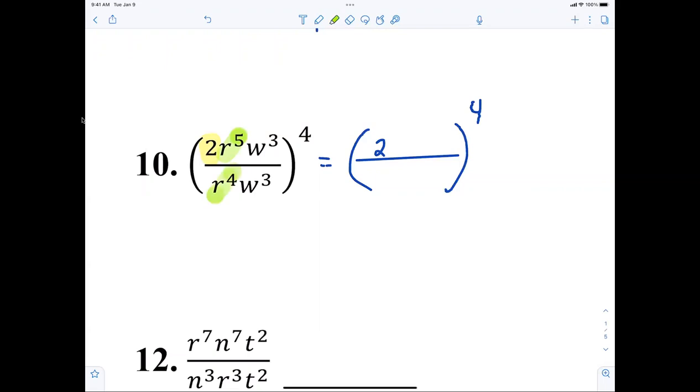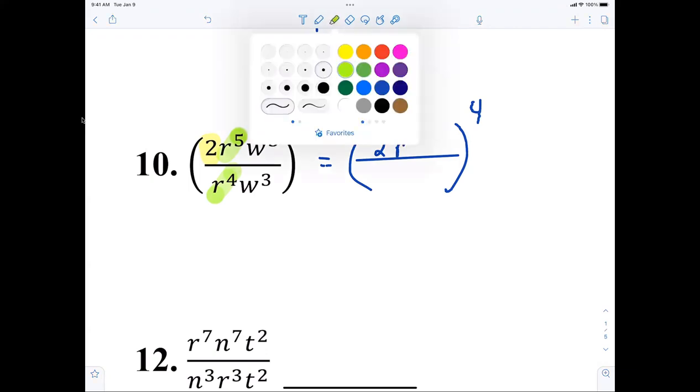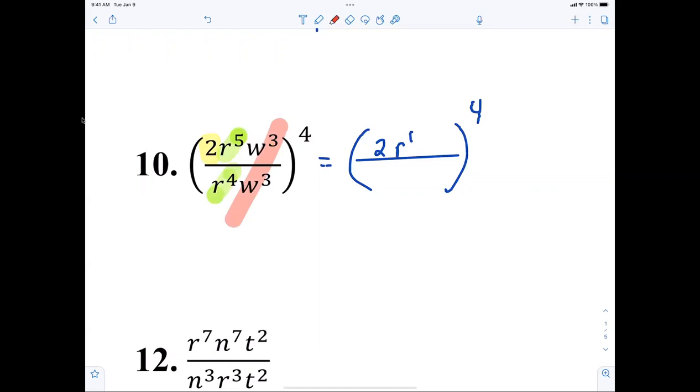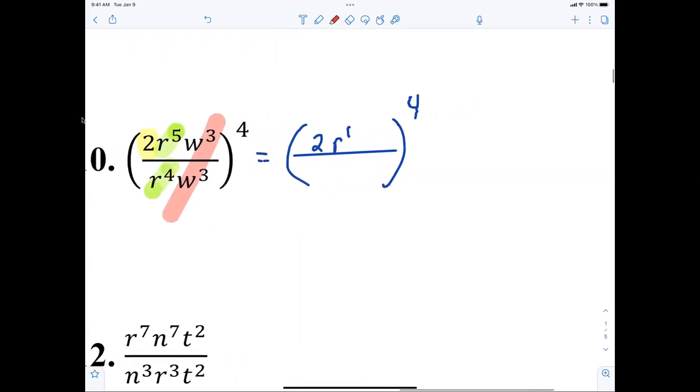What do I do with exponents when we're dividing? Right, so yes, exactly. And now what happens to the w's? They cancel. Wow. That's what I'm saying. Slow down and listen. Write information down. Now, is there really anything on the bottom? No. So because there's nothing on the bottom, I can just eliminate that. I'm going to shrink this down and I'm going to put this to the 4th power.